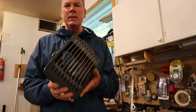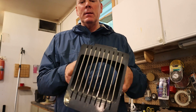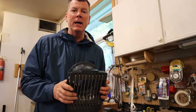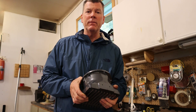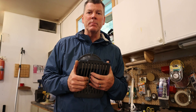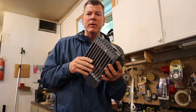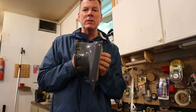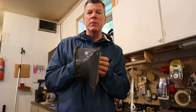We have the grates in - pushed all the pins in with the grates. Looks pretty good. That's basically how to change the grates or take them out and straighten them. You can flatten them if there are bends - sometimes it's easier to take them out and straighten them in a vise as opposed to trying to straighten them on the river. You can do a quick fix with a screwdriver or a wrench on the river, but basically just pop out the two pins and all the grates will pop out, straighten them, do whatever you need to do, and reverse the procedure to put them back in.